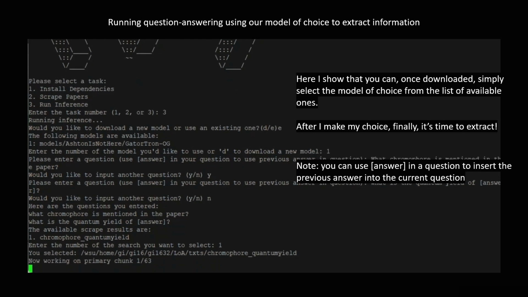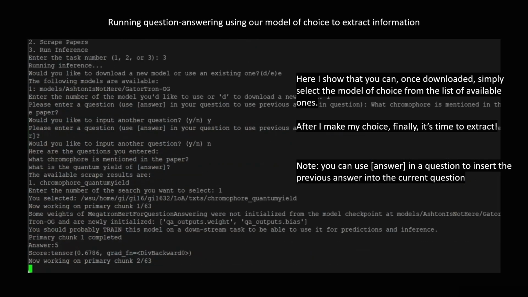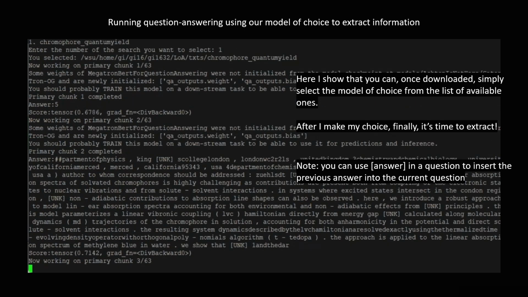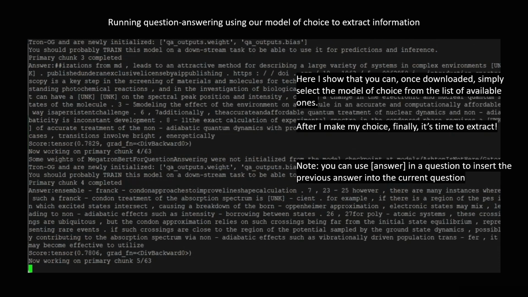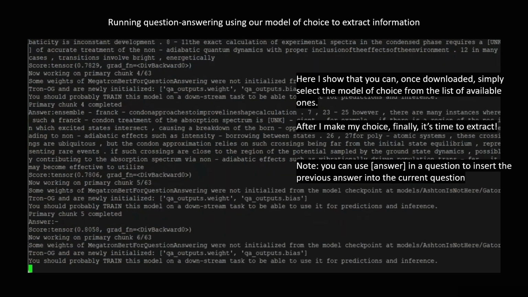There is a max length of the text that can be fed to any AI model, so I've set up the program to break apart long papers into chunks that the model can handle. And we'll go through all the chunks, then the offset chunks, to make sure we didn't clip the answer between 2 chunks. You can see as it runs, it outputs the best answer it could find in the current chunk, which is usually nonsense, admittedly, and a score of how confident it is about that answer. At the end of all the chunks for a given paper, it compares these confidence values and outputs only the answer it is most confident about, thereby negating all the nonsense answers that it found.